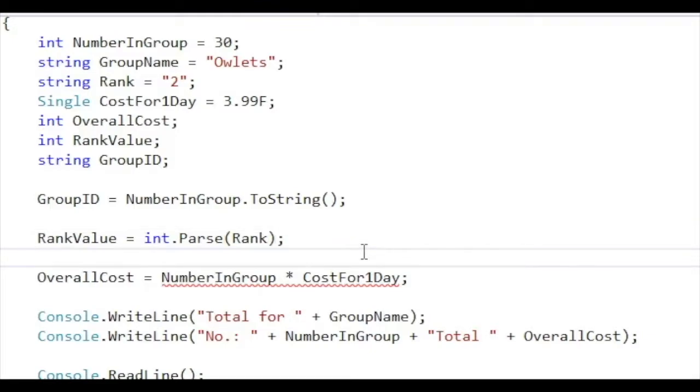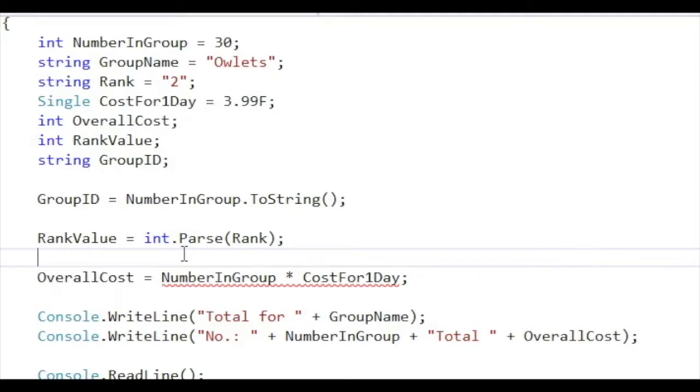In this case, there isn't just one instruction for doing this. If it was a date, I'd use date.parse. If it was a char, char.parse. It always starts with the variable type .parse. If you've also come across it, you can also use the int.try_parse for this, and in lots of ways the int.try_parse is a better instruction, because if rank wasn't an integer, it would cope with that and just give it a value of 0.